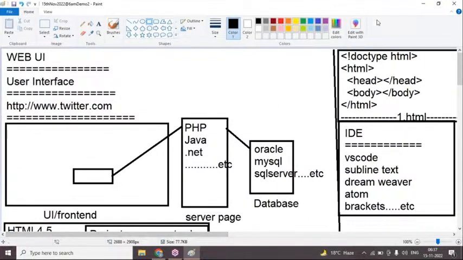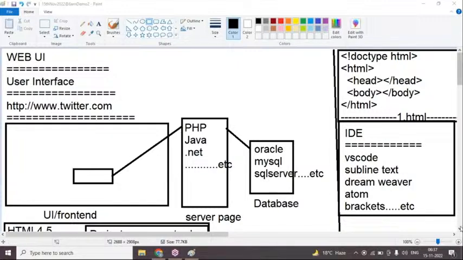Next we can write server code, and because of this server code, you can execute your program. On the server side, we have so many frameworks. On the PHP side, Laravel is a framework. On the Java side, Spring Boot and Hibernate are frameworks. On the .NET side, we have .NET frameworks. For PHP, the Zend framework and Zend IDE we can use. Eclipse or NetBeans we can use for Java development, and for .NET there is a Microsoft tool. Some IDE is used to develop .NET applications. So everywhere they use some IDE for easy development.